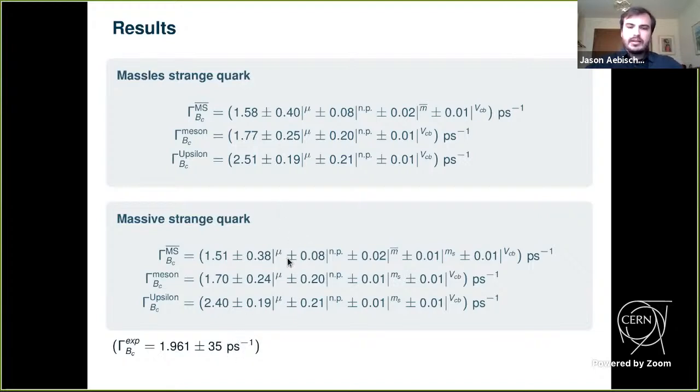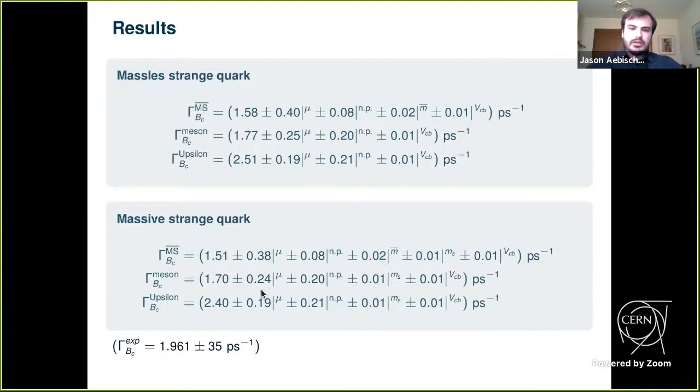And the main uncertainties here are from this mu dependence, so the scale dependence. This is really the dominant one. Then we have non-perturbative corrections, this velocity expansion. Then in the MS bar, we have some uncertainty due to the MS bar masses. And here also due to the non-zero strange quark mass and due to VCB.